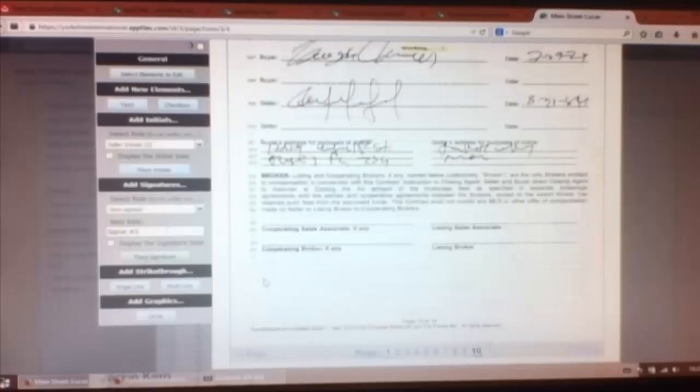Now, what if I have 4 signers on this contract? It's a trust or it's an estate, and I need Sally Jr. and George Jr. to sign. When I look at my signing roles, there's no signer number 3, signer number 4. But I can create a new signer role by clicking signer number 3, place signature, scroll down to the page I would like the signature to be. Bam, now Sally Jr. can sign. Over here. Bam.